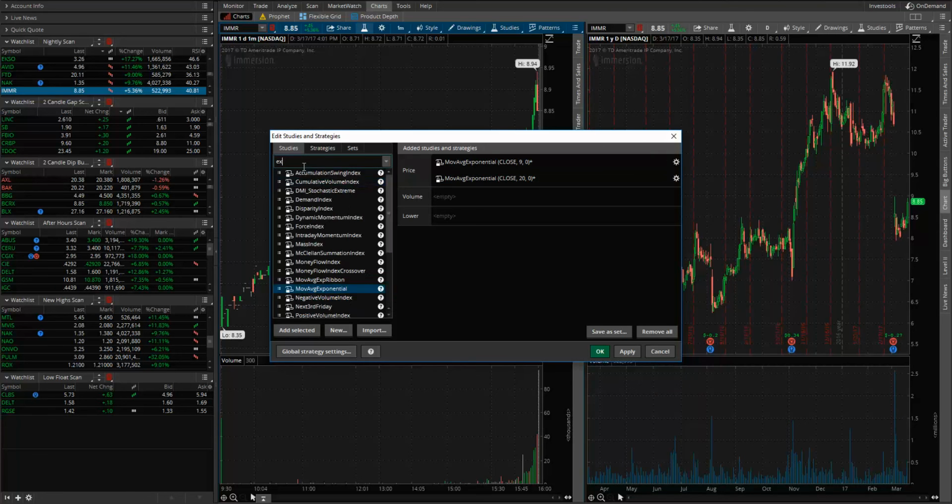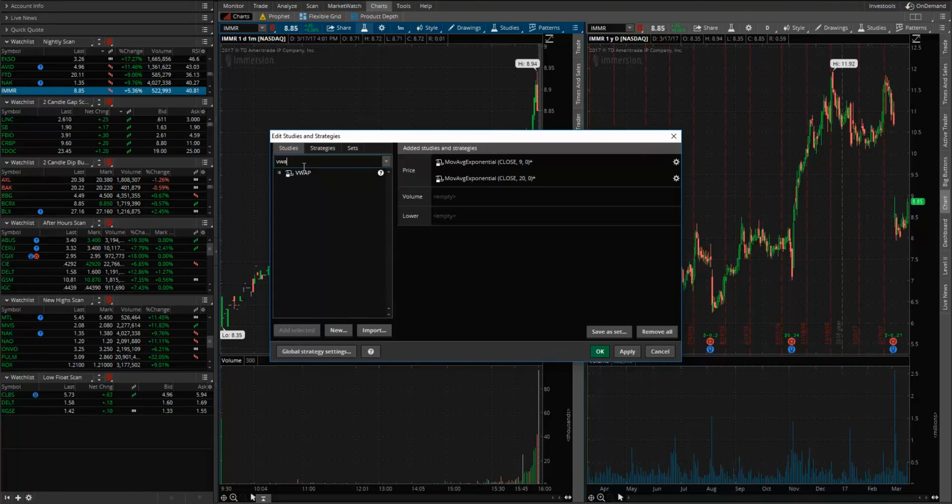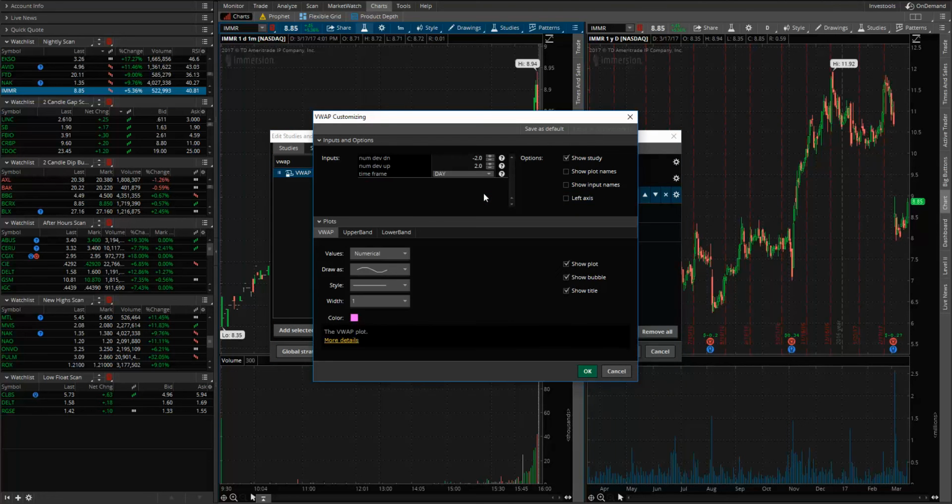The next one that I'm gonna add here is VWAP, which I think is, to me, my favorite indicator. So I'm gonna add VWAP here. And with VWAP, you gotta mess around with it in order for it to look the way you want. So when you go into VWAP, you have this VWAP upper band, lower band. Get rid of the upper band and lower band, not necessary. So I clicked on upper band and I just deselected these three. On the lower band, I'm gonna deselect these three.